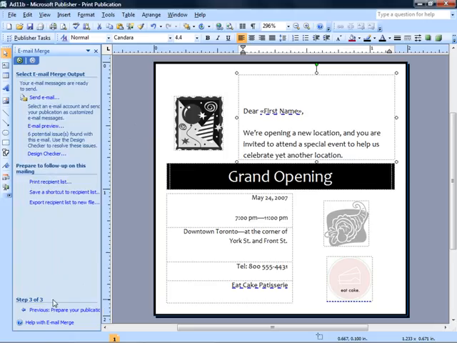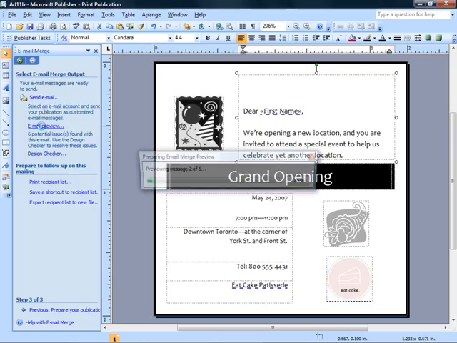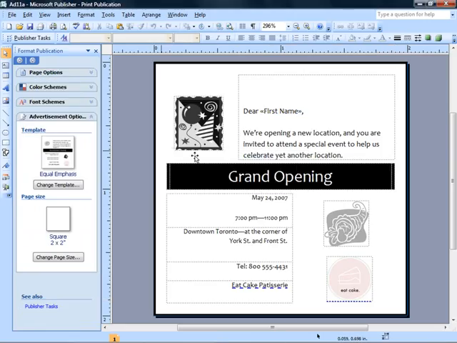So when we do that, our options are, again, to send via email or do an email preview before we send it. There's even a design checker to make sure that it's going to work in a web or electronic environment by sending via email. So let's go up to email preview. If you wanted to send the email off, boom, off it goes using Outlook. You can add any extra information you want in the email if you wanted to, but we're going to preview it first. Email preview. So this is what it's going to look like.